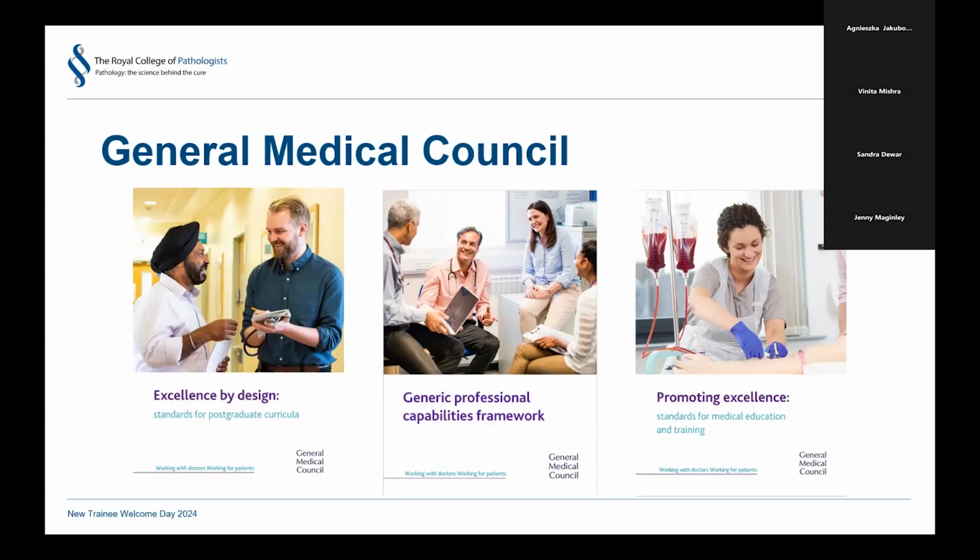As part of that work, we had to also ensure that we incorporated the General Professional Capabilities Framework into our curricula. And then the Promoting Excellence document is more for the deaneries. So the deaneries will implement the training that is set out in the various curricula that we produce and other colleges produce, and those standards apply to them.